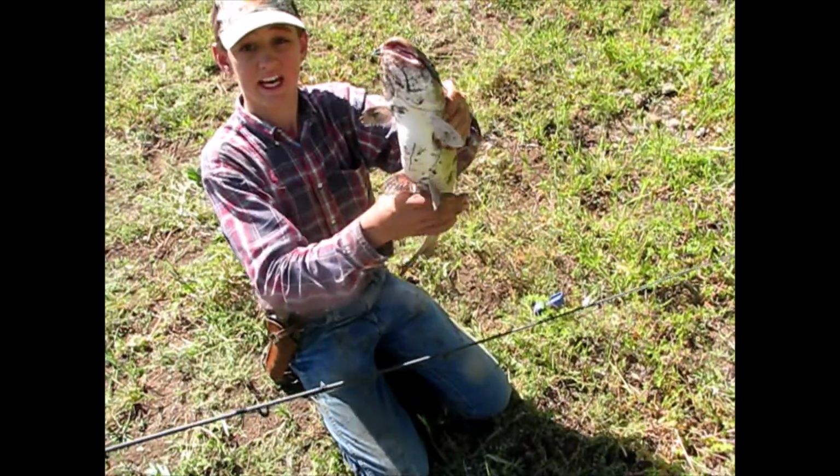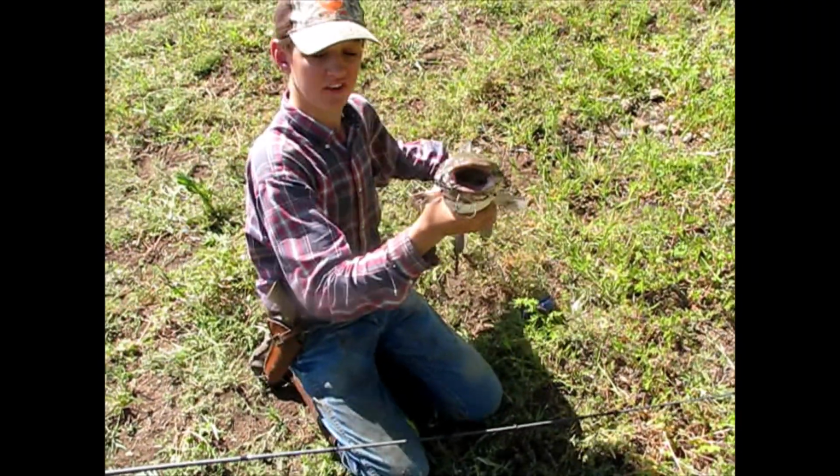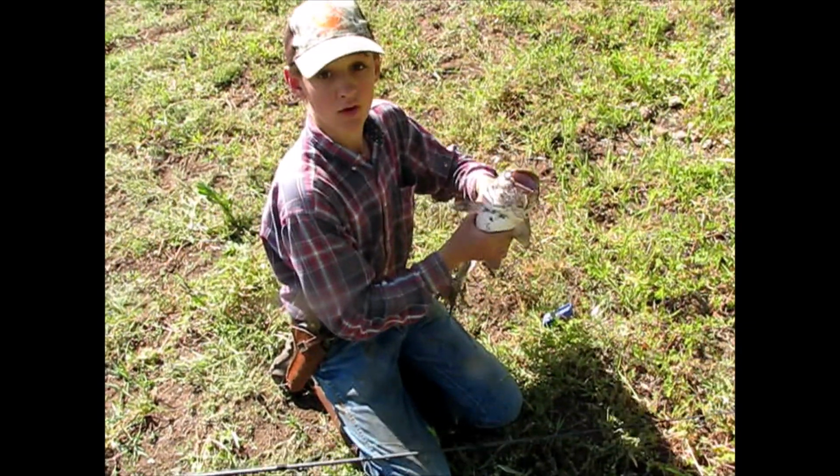Catfish number six for the day. Finally starting to get into the little bit bigger ones now, so. Don't have much time left. We'll go in and get a line back out in the water, see if we can get another one.